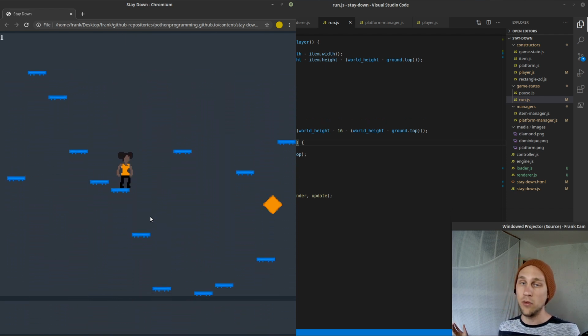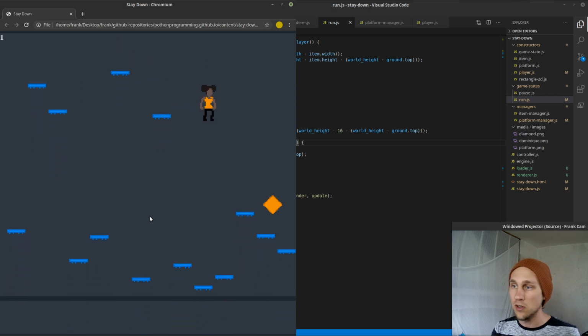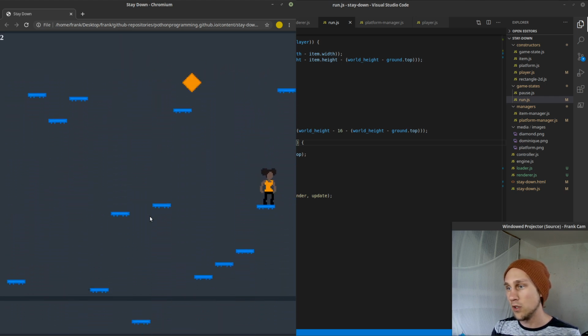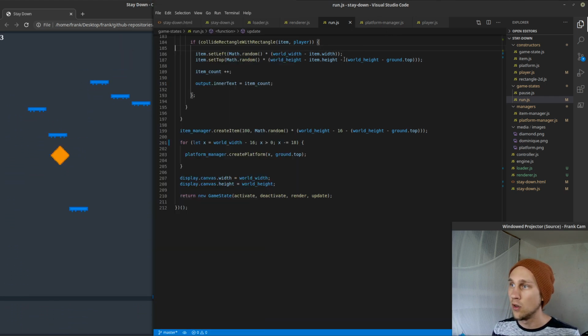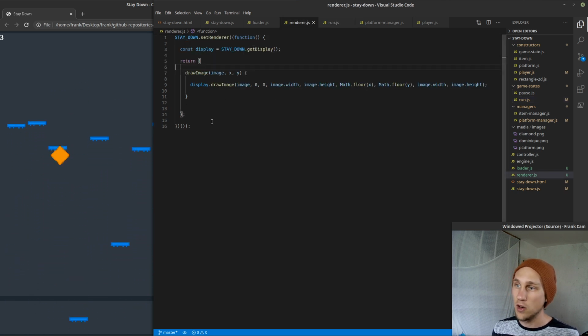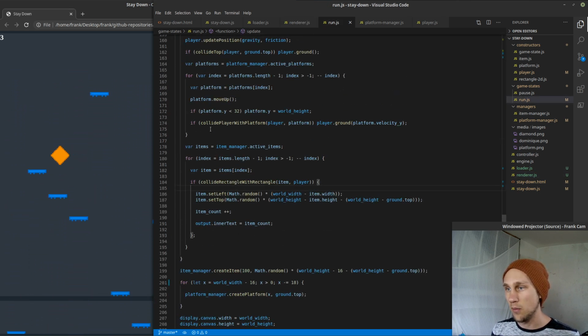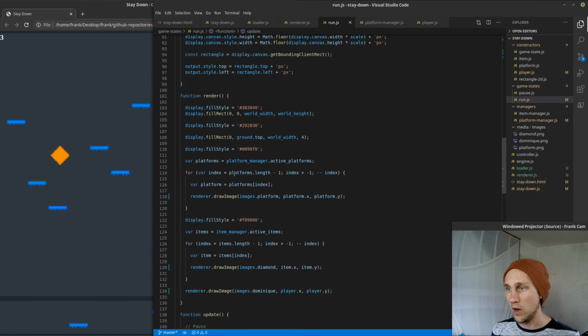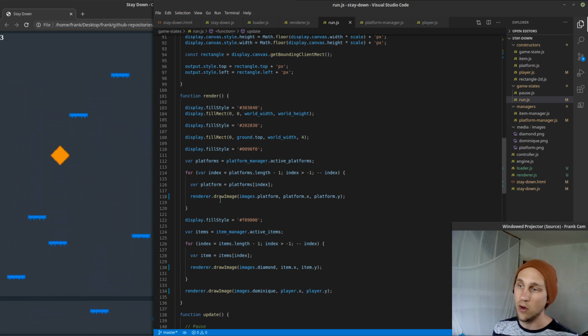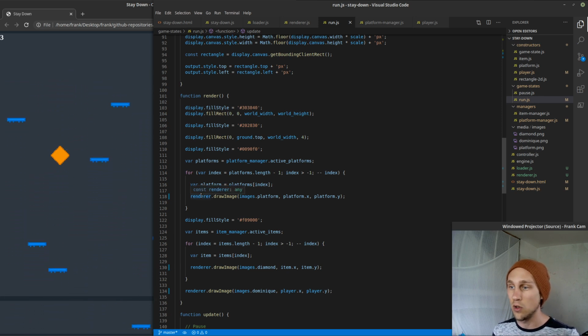Anyway, that's a really rudimentary way to load multiple images, a really simple way to use a renderer to draw your images. Obviously, this is going to be populated with some more useful functions besides just drawImage. And having that is a great way to clean up your renderer function inside of your main game state. Because now instead of all that drawing logic, we just have a reference to a function in the renderer, which is where you would expect your rendering code to be.